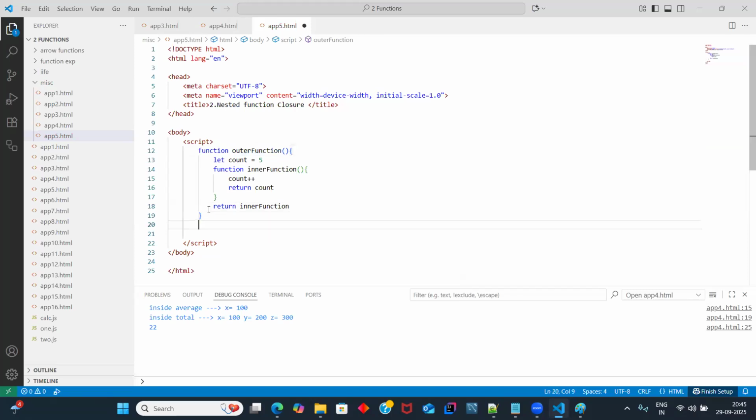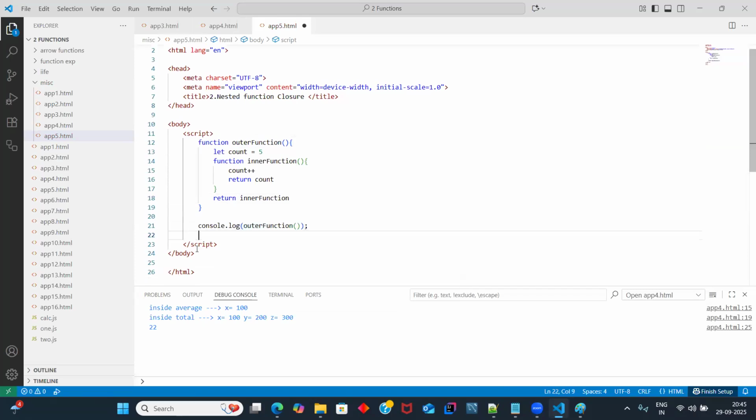Here I'll be calling it a little bit tricky, guys. Not straightforward. Chalo. Guess what is the output of it?